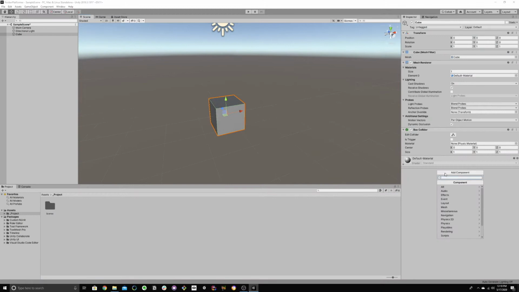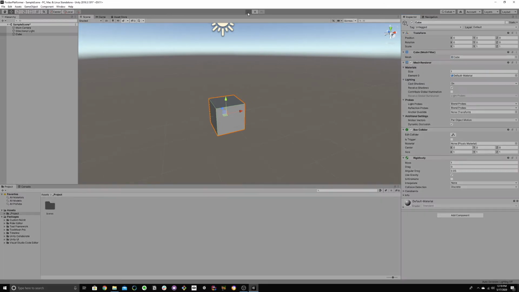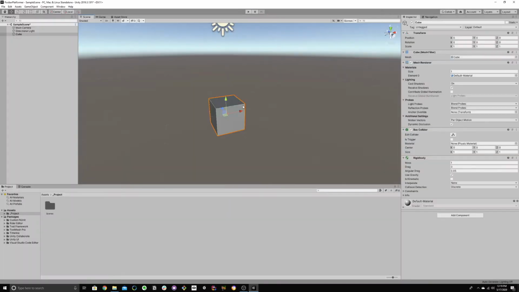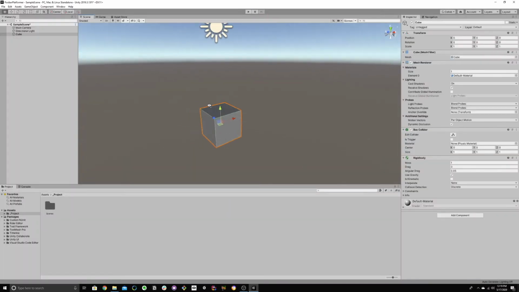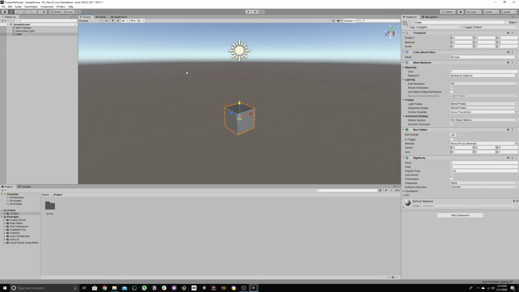But we can add an element called a rigid body. And the rigid body is basically going to simulate physics on a primitive shape. So if we add the rigid body, we can say use gravity, and we'll leave kinematic off, and that will apply gravity to the cube. There it goes. Let's say we want the cube to fall but not fall off the screen. Like maybe it should land on the ground. Well, you know, this is cool, but it's pretty worthless.